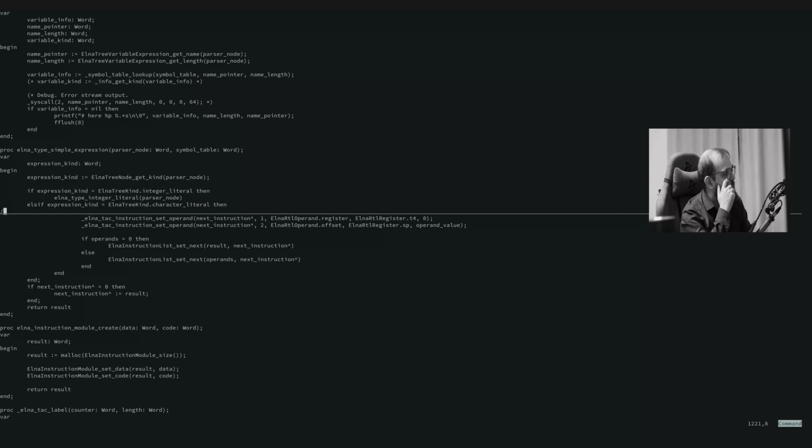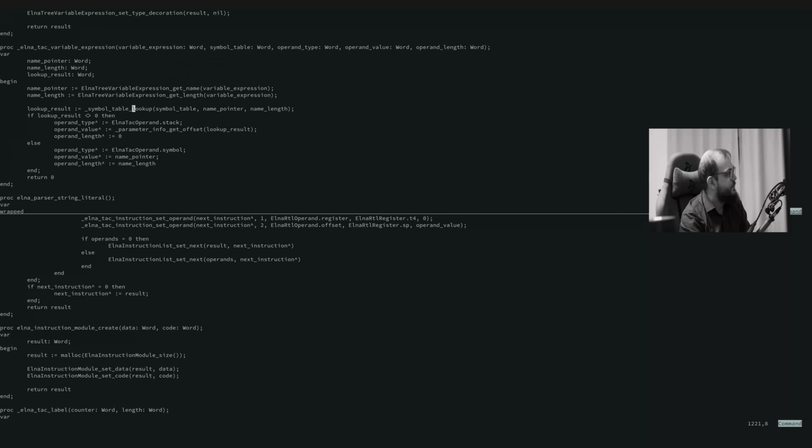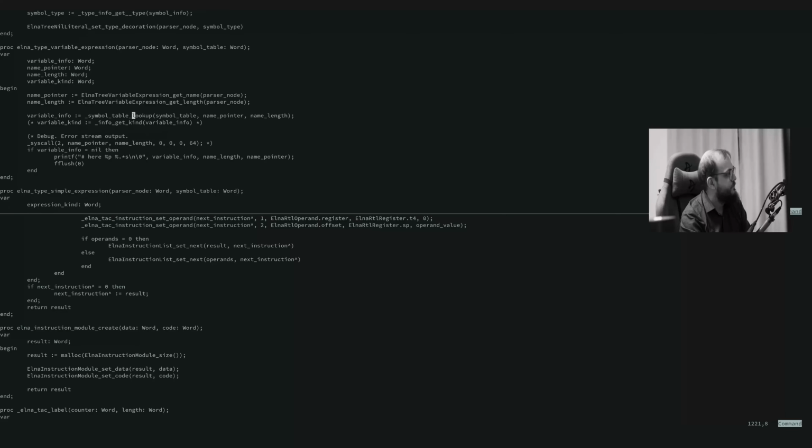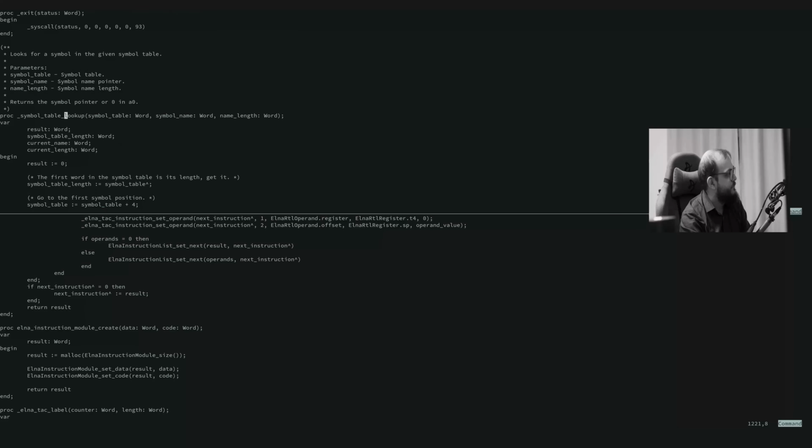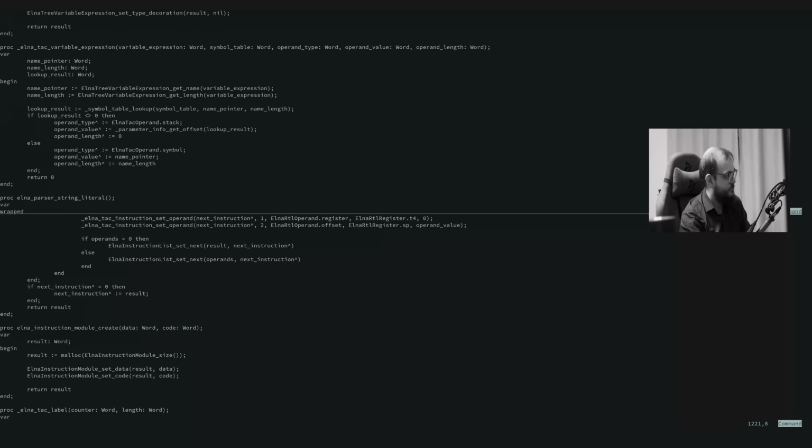Yeah, I can do a lookup here, or just find another place where I ask for the symbol table. Lookup symbol table. Lookup symbol table global.